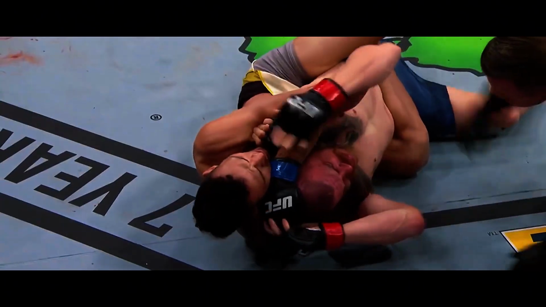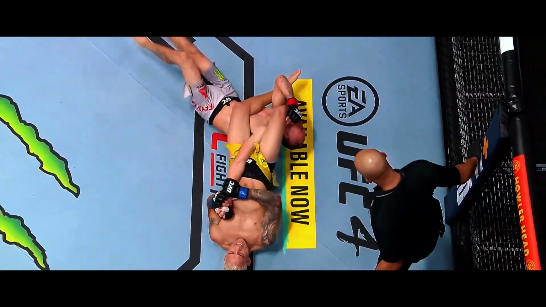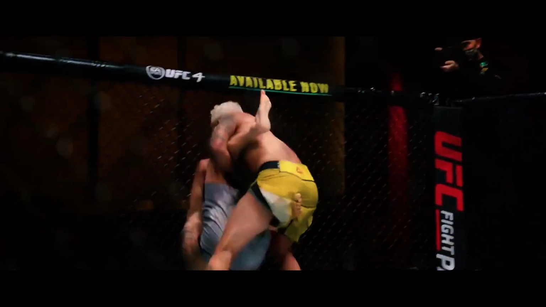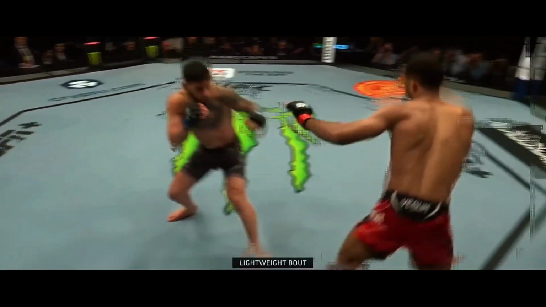From distance, Oliveira can start to dictate pace and rhythm. He can mix low calf kicks to compromise Ilia's base, teep kicks to the body to sap his gas tank, and most importantly, high kicks to keep him guessing. In fact, the head kick may be the biggest X factor in this matchup.